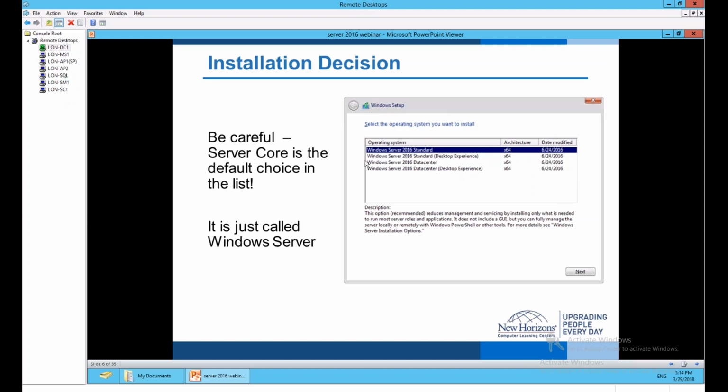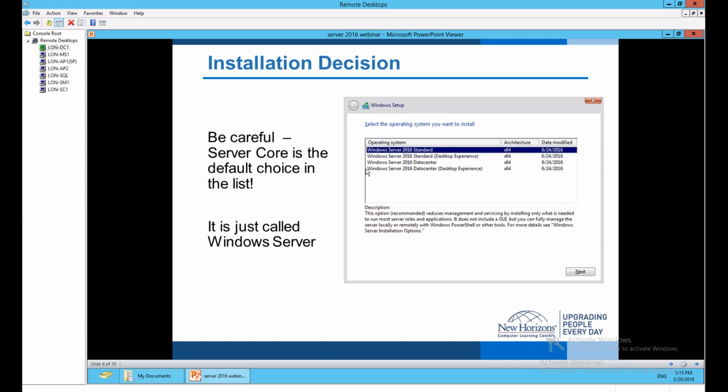So, again, because Nano Server has now been relegated to just a container-based install, if we go in and do the standard install, your two choices are going to be standard and datacenter. And then, as we note here in the slides, you have to be careful when you select the standard option, because what standard really means is core, or when you select the datacenter option, because datacenter on its own really means core. So you could drop a standard, you could drop a datacenter, and then at that point you have the core installation, and then it's up to you to go back in and define the administrative tools that you want to use, whether you're someone who's more comfortable in the PowerShell environment to enable functionality in core, or whether you want more of a GUI-based approach, RDP utilizing MMCs, then you'd have to add the remote desktop components to your core install to give you that functionality. And then, certainly, if we're just going to go the regular installation, the desktop experience is going to provide that for us.